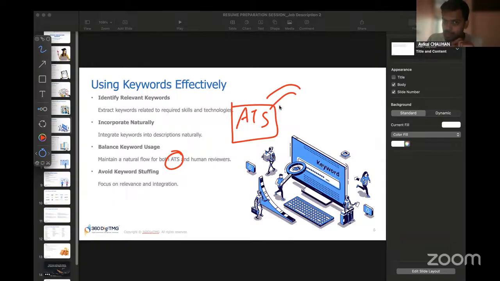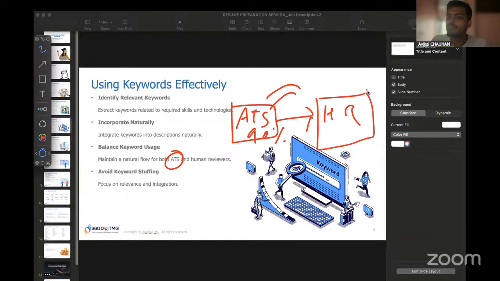If your resume matches about 90% or more with the job description, then this ATS software forwards the resume to the HR people. Then those HR people shortlist further and give you the call.